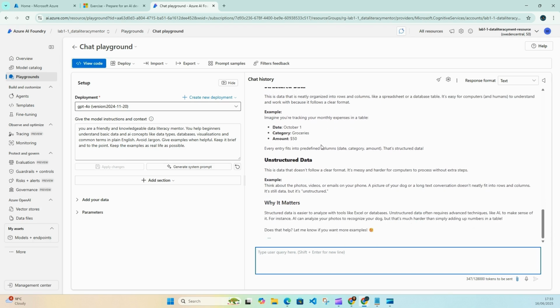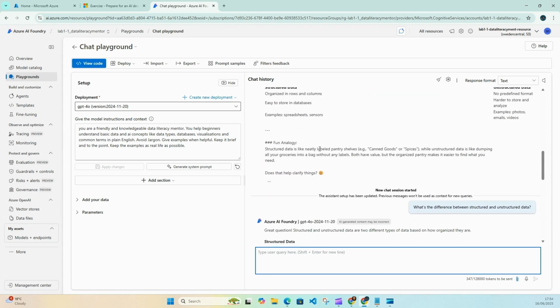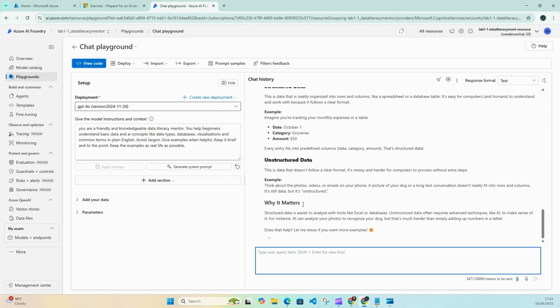Okay. I think that's better because now it's giving you proper examples and it has taken off that example that it gave earlier, which didn't really make sense, like dumping groceries into a bag without labels. Yeah, that's not what it is. So I think this is a lot better, but you can keep playing with the prompts to see what happens.